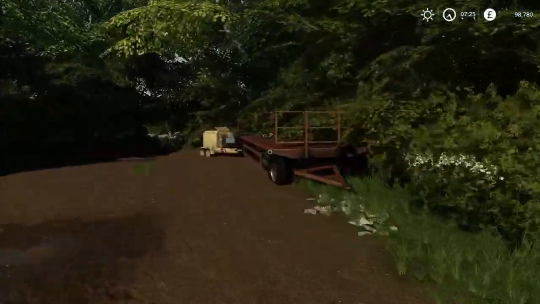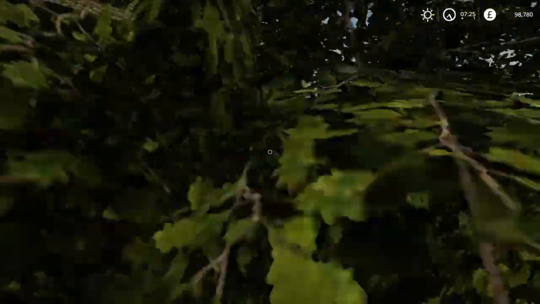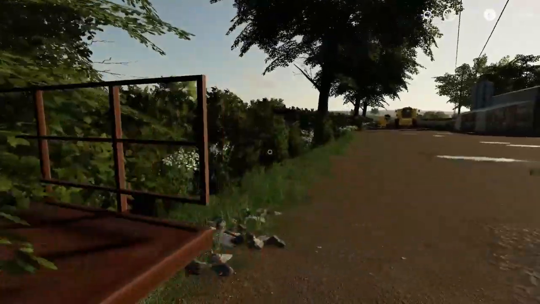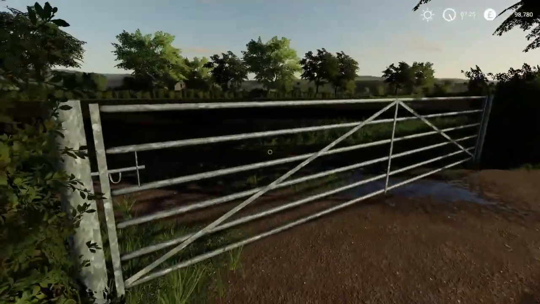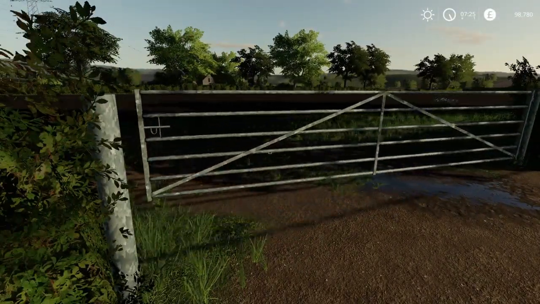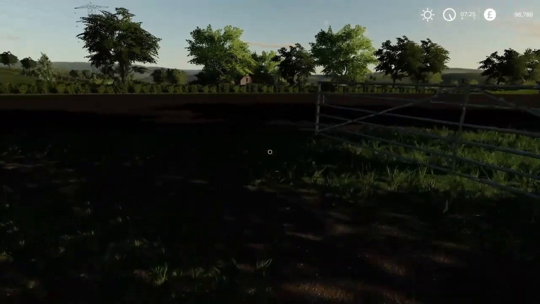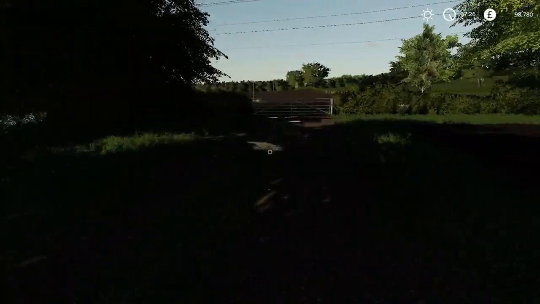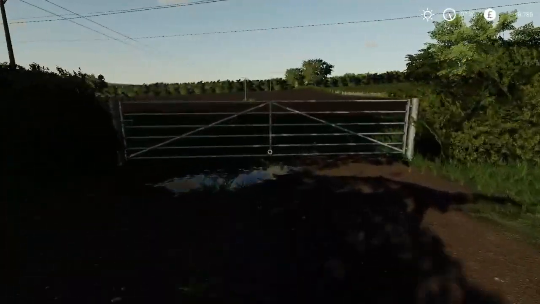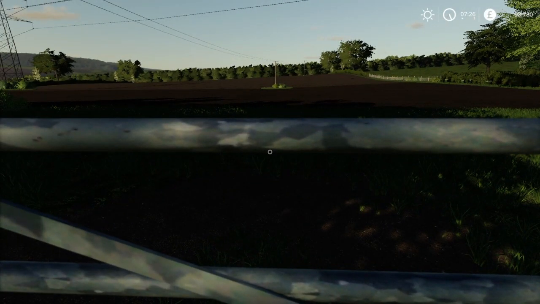Let's go over here. Can I sit over here? Can I climb up here? Let's just climb up here, see if we can. No, nothing up there. Can't see anything. Don't think the other field's ready yet. It's still a bit dark around here. Nope, nothing doing on there yet.